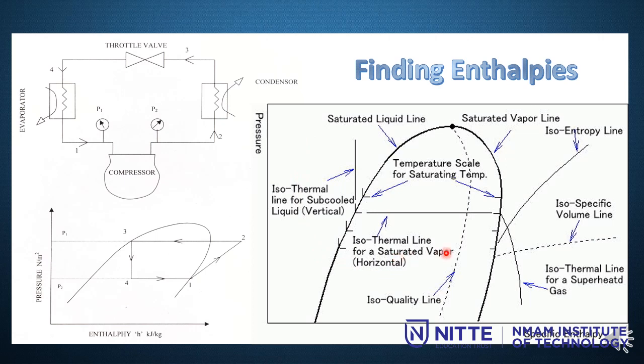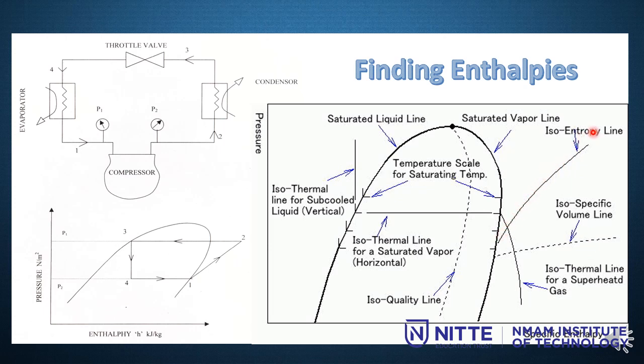Now let us look at the refrigeration chart. We have the cooling curve here. The cooling curve has a critical point. On the left side of the cooling curve we have the saturated liquid line. On the right side we have the vapor lines, and we also have a constant entropy line over here.